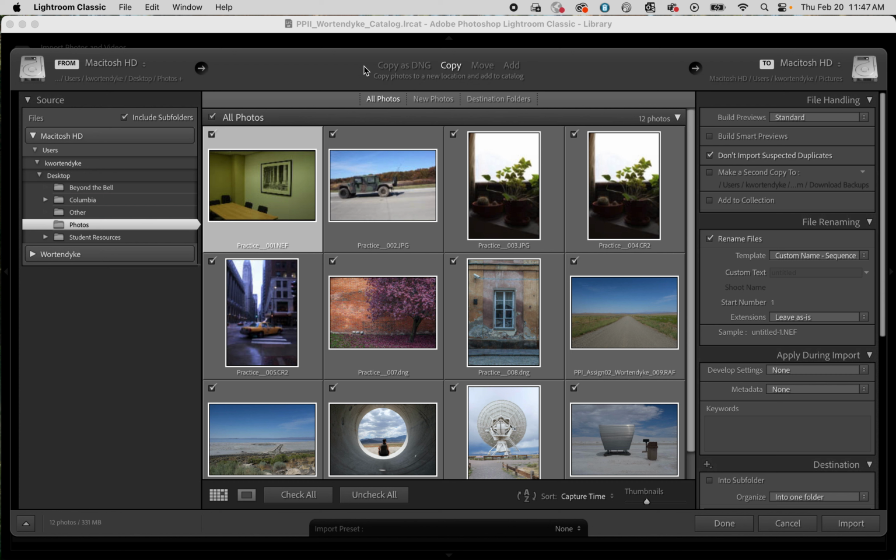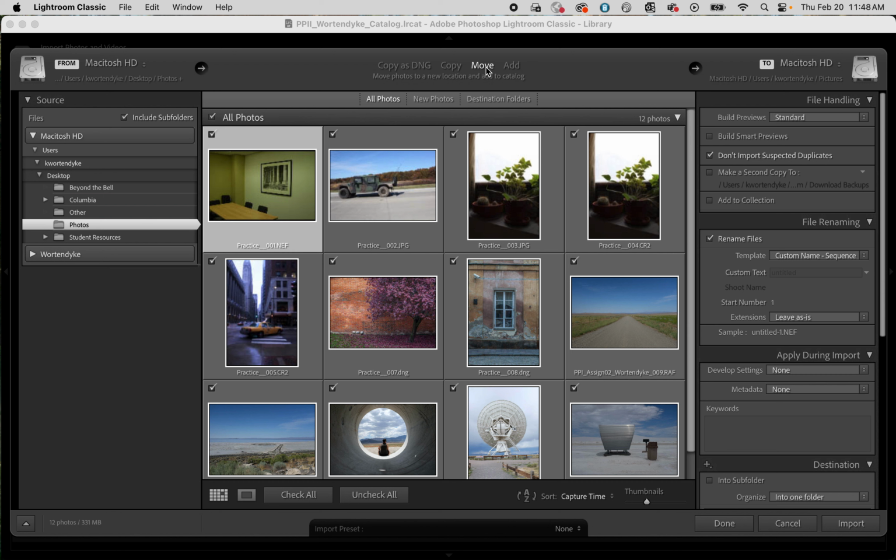The idea being that if any of these companies go out of business, if you convert it to a DNG, the DNG will hopefully be able to open under any circumstances. So far, it hasn't really been adopted super widely, so that's up to you whether you want to do that or not. In my case, I am going to move my images from one place on my computer to another place on my computer.